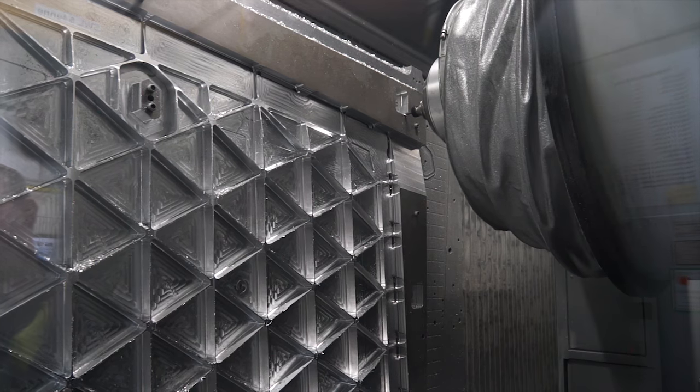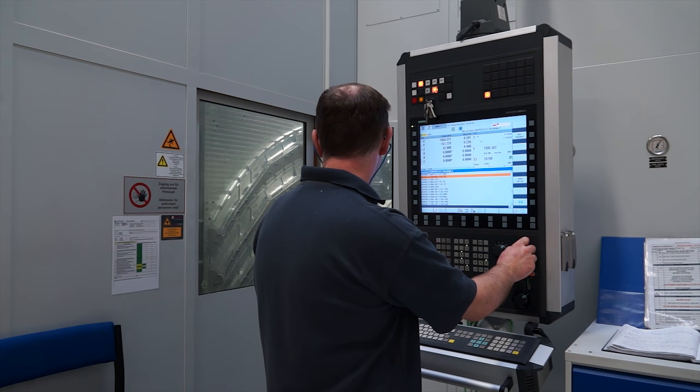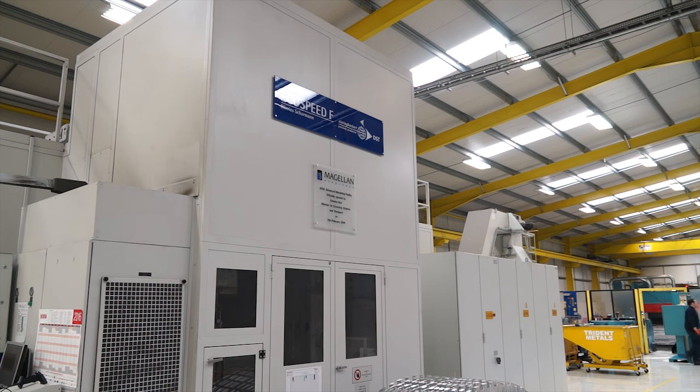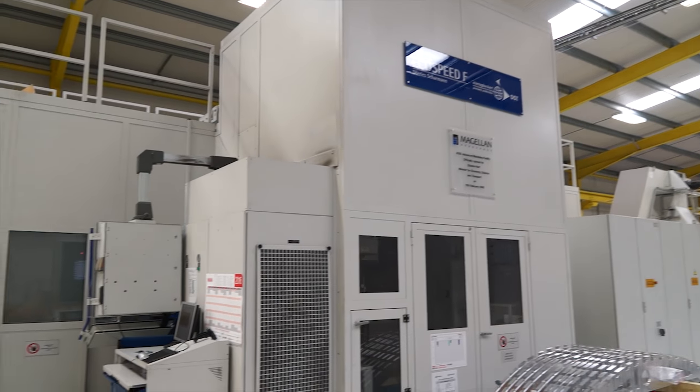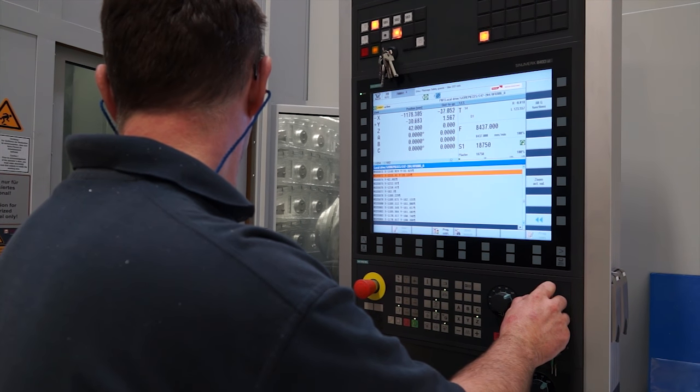With the investment that you have here, obviously you're doing a lot of work for Airbus on the wings and also on the fuselage. Can you tell me why these machines behind you have helped you become one of the best tier supply chain to Airbus? Part of Magellan's strategy is to move into higher-tech components, and here at Wrexham we make the large components for the group — anything from 4 meters up to 22 meters. In order to stay at the front of that we have to invest in technology. The lower-cost economies are doing the smaller parts and are very competitive, so we have to have the latest and most cost-effective equipment. DST provides one of the solutions for us.